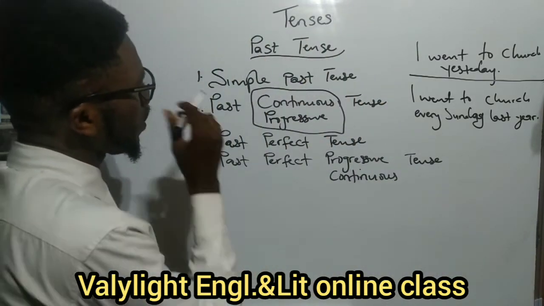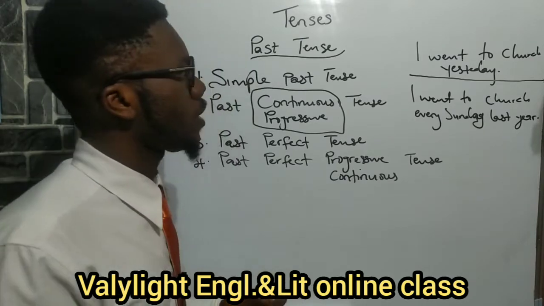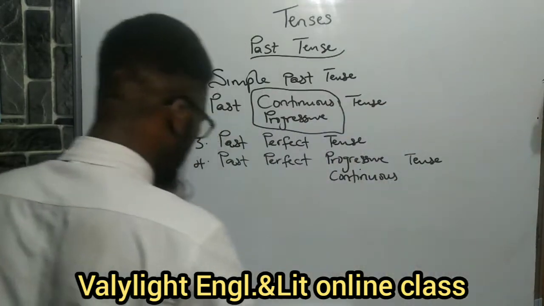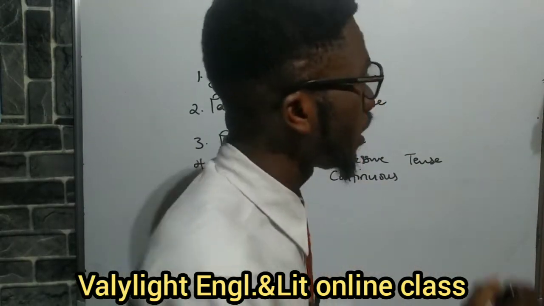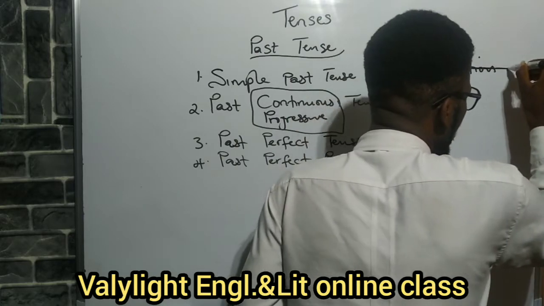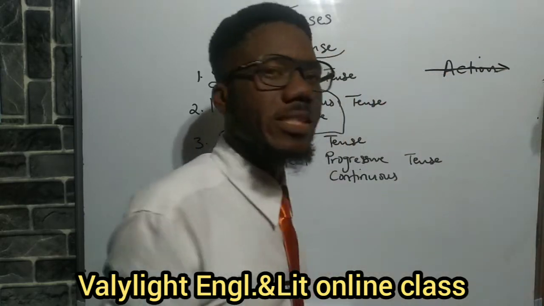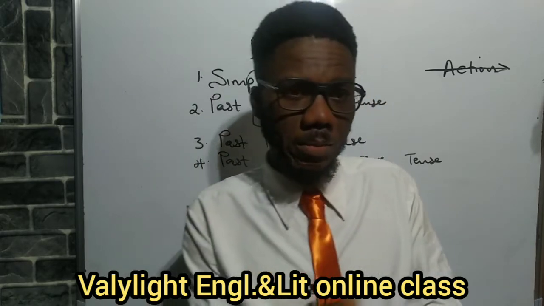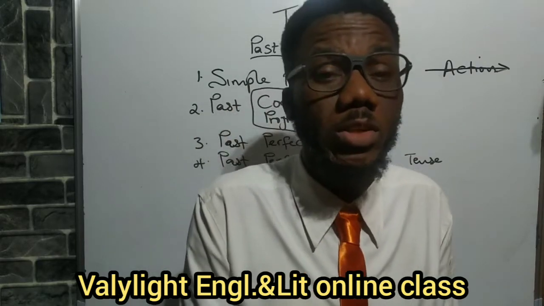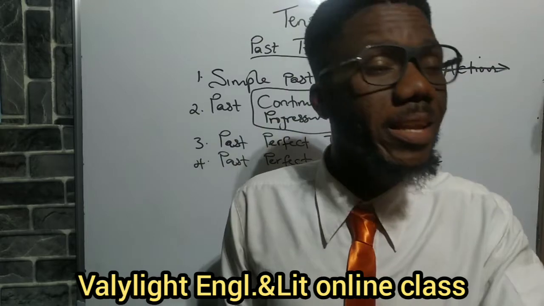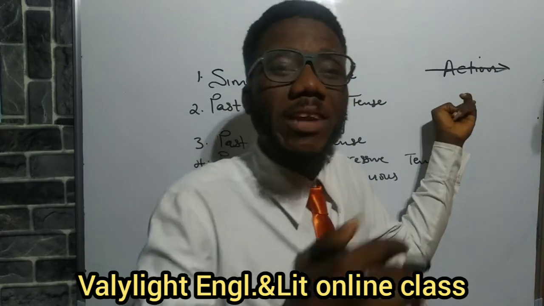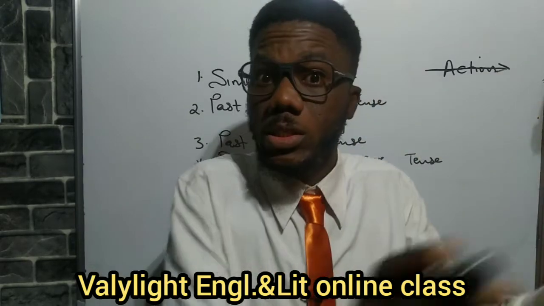All right. Apart from that, we have the past progressive tense. For the past progressive tense, I would want you to take note of something. For this past progressive tense, there are two actions that are going to be considered. The action that you are talking about itself, and then another action, another action happening at the same time as that action. If you remember that in the present continuous tense, we said that it is an action that is ongoing simultaneously with the speech. You are speaking and the action is taking place. Now, for the past continuous tense, it points to an action happening and then another action crossing it, happening at the same time, but still in the past.